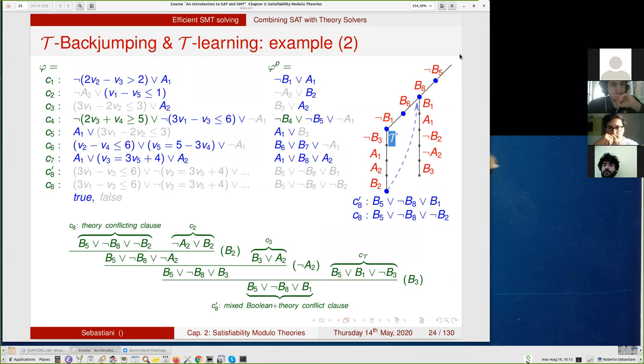If you look at this path, this not B3 doesn't come from unipropagation. It comes from something else that we'll see in a few slides from now. Also this clause here comes out of the blue. So for now, pretend you also have on board this clause here, which by the way is another valid clause. It comes from this T here.